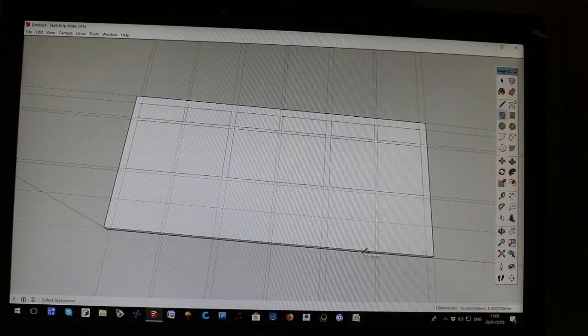Right, so that's got all 6 of our upper windows. But looking at the drawing, they are slightly inset with a frame. Now this is where we can use this very, very useful tool here.